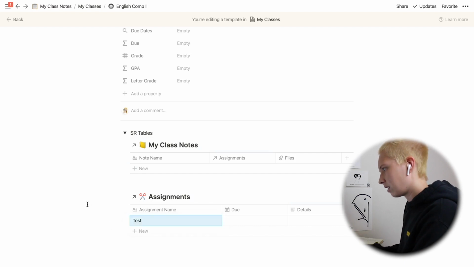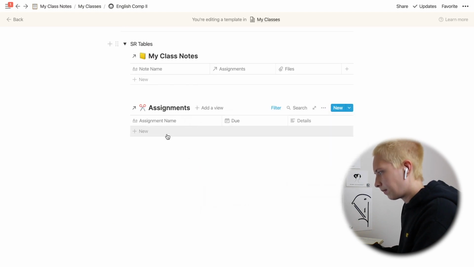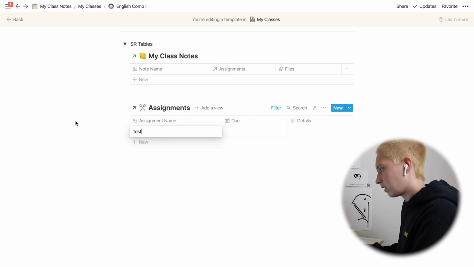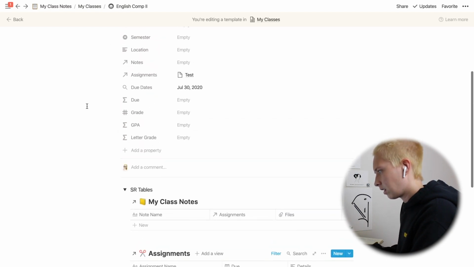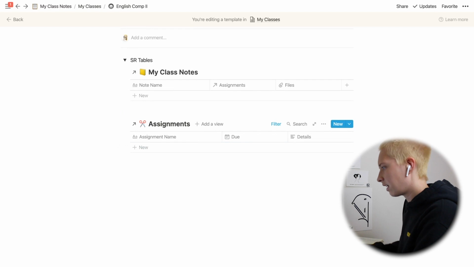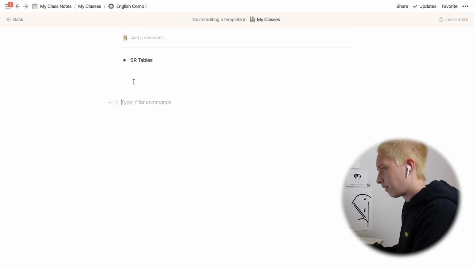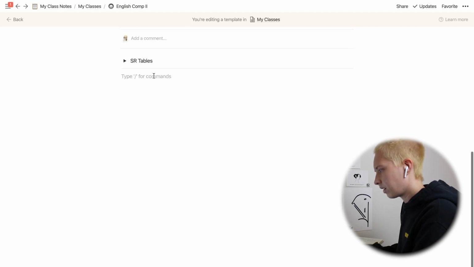If we go test, it will show up if I put in this filter: class contains English Comp 2. Go test. Let's also put in a due date for tomorrow. We should have the assignment and a due date. Let's delete that. Now that we have that there, maybe put a little divider.